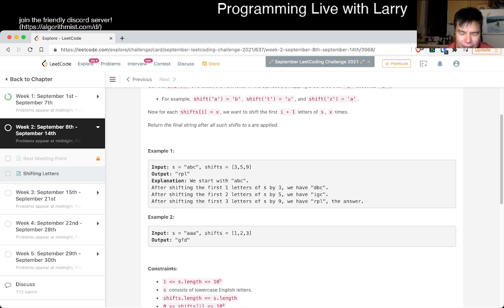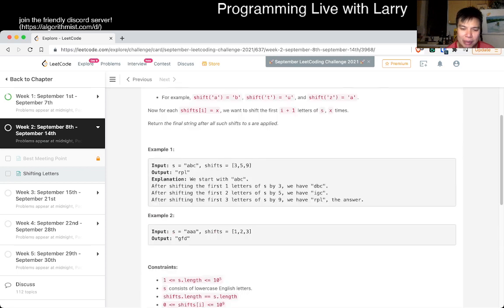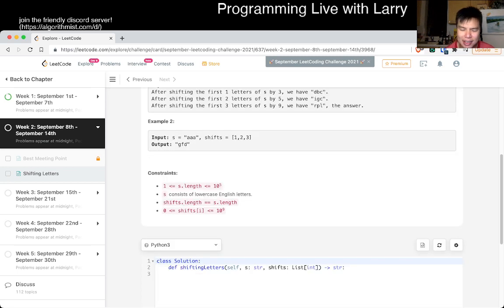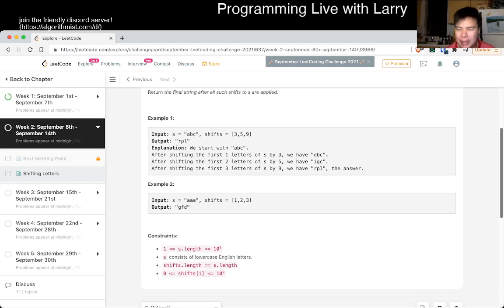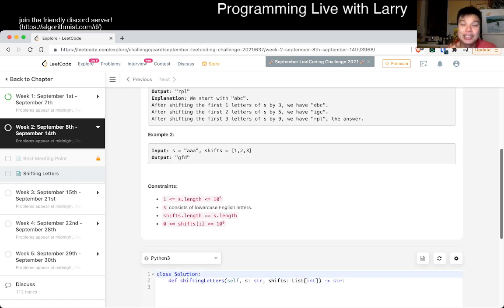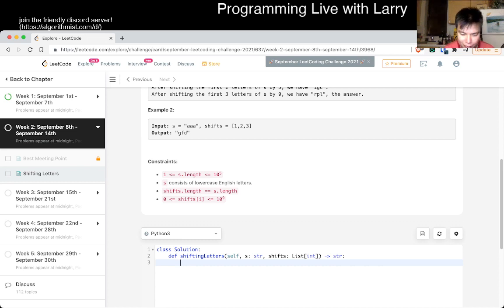That said, at least in Python, it's still going to be linear space, because you should not be doing things in place, and you can't change a string in place anyway. But of course we save extra space, because now we only need constant extra space. So let's get started. Let's do running sum, but backwards.